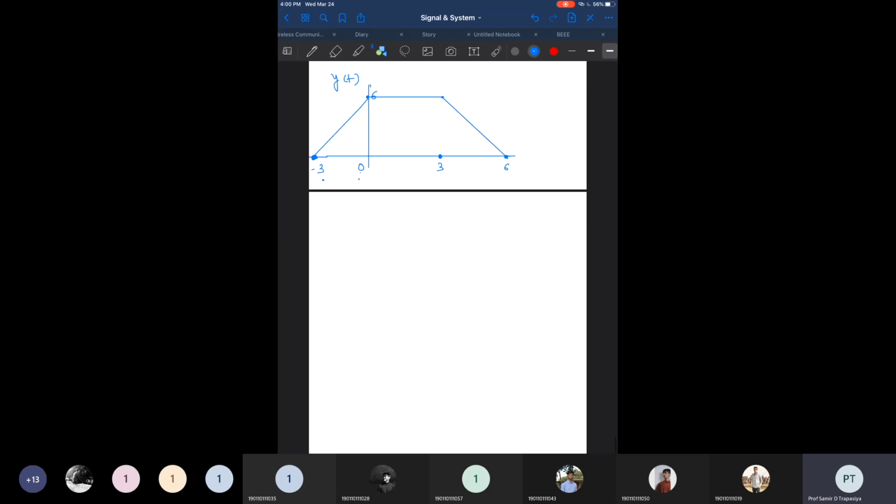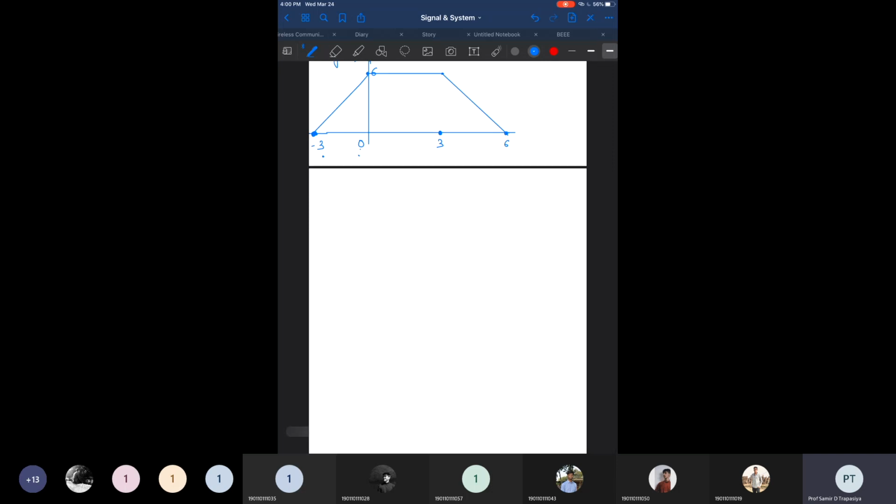Now the next example is a bit difficult, so I would like to give it to you as homework. You can solve it by yourself, and whenever we meet next time, tomorrow, we will give more focus to this one, because it takes too much time. During an online lecture we are generally instructed to engage the students for 40 to 45 minutes, and this example takes 20 to 25 minutes to solve. So we are not going to solve it now; we will solve it in the next lecture. But today I will give you a hint of how this example can be calculated.